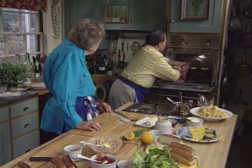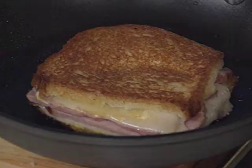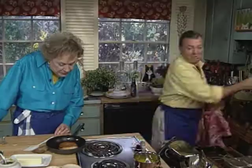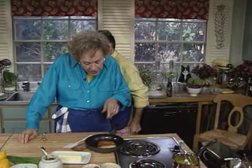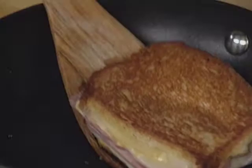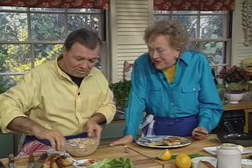Let's check on the croque monsieur. I'll get it and look at mine too. The cheese is melted enough. More of mine will take another ten minutes, but let's plate mine and see how we like it. I think this is very rich — just one would go for two people. Look at that. Beautiful. Or you could make a lot of them and cut them into quarters as hors d'oeuvres.